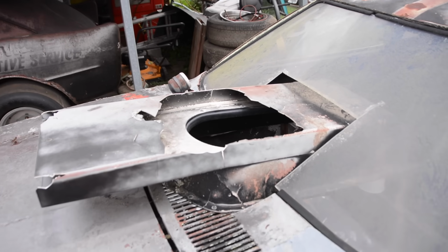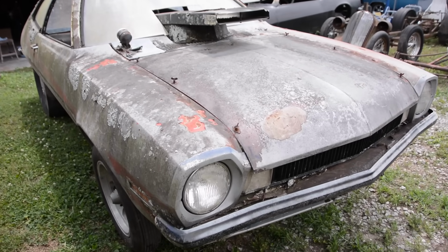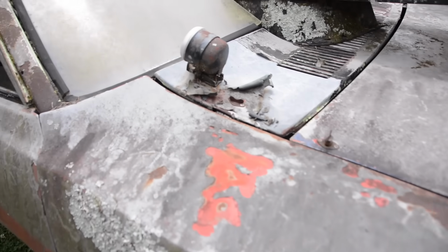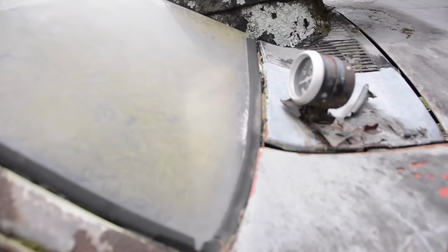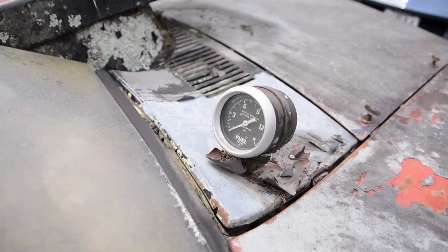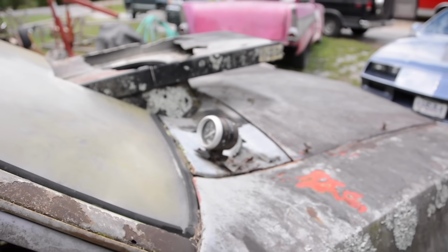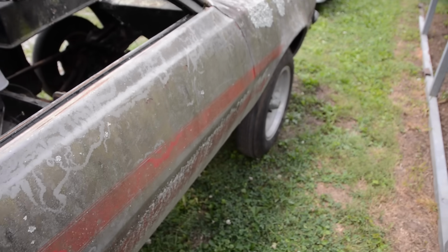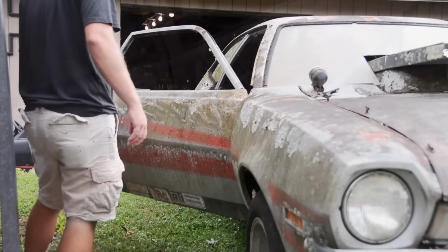Really, it kind of looks like an old Pro Stock car, but from what I can see, this doesn't have any kind of Pro Stock history. And from what I've learned from local racers, this car was built like this in the 70s from day one. This was not a car that got transformed over the years. This was Robert McKenzie's original idea with it.